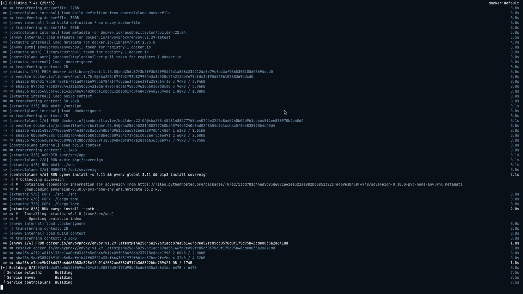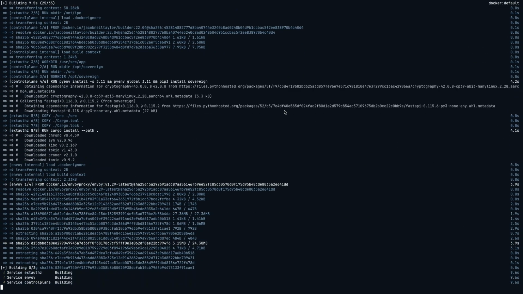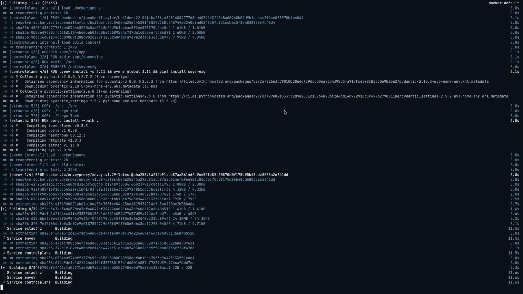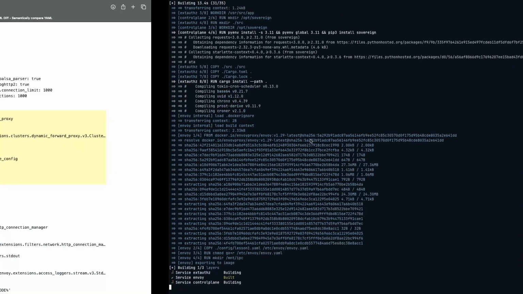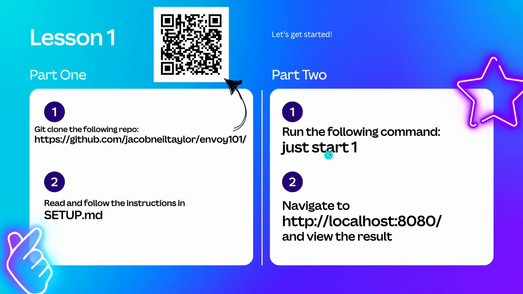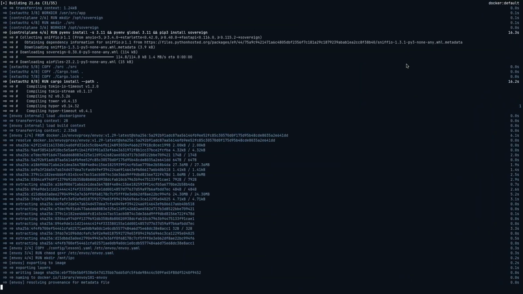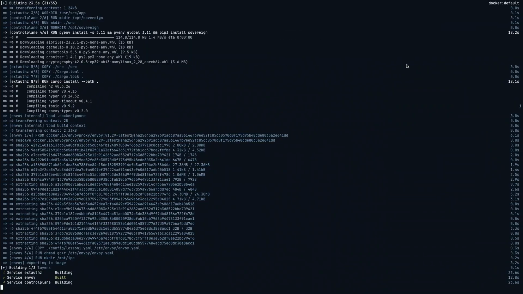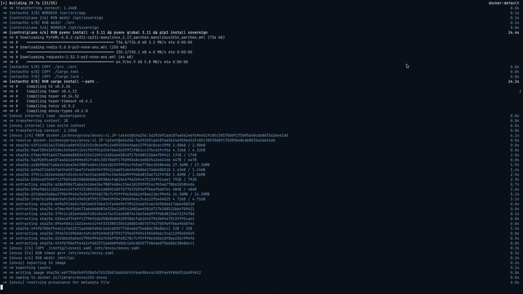Everyone clone that all right? Yep. Okay, then just continue with the instructions. Do just start one and go to localhost 8080 and you should hopefully see something. The first build will, as you can see, just take a while because it has to download some very chunky containers.